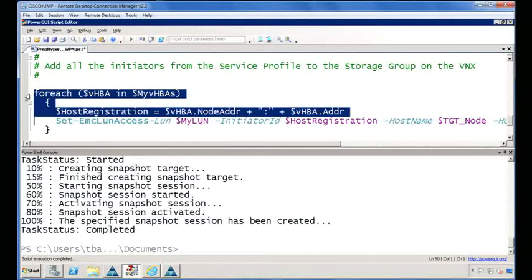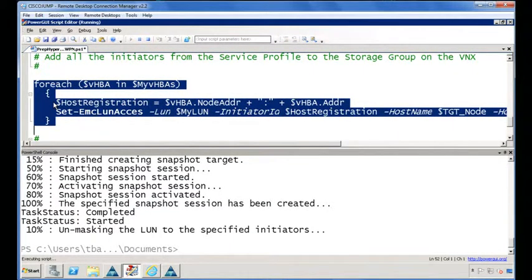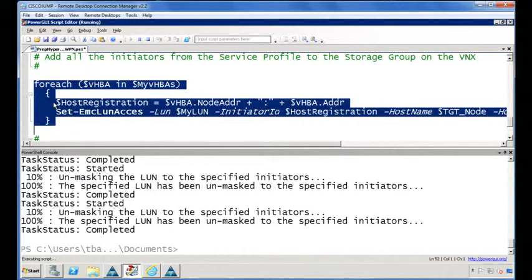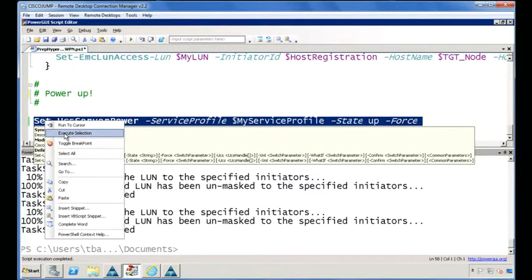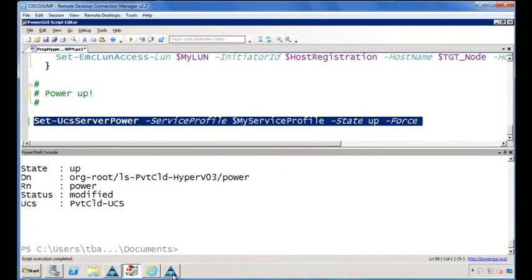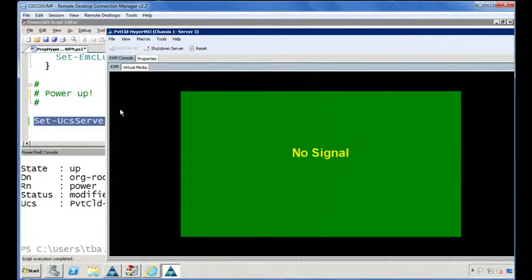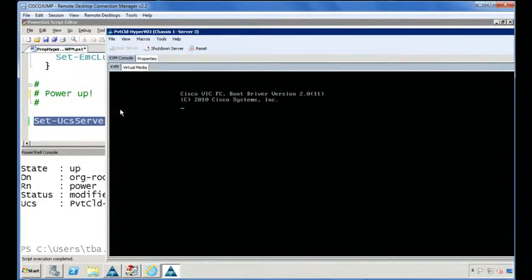And so now I'm physically presenting that LUN to the initiators, and because the BIOS settings allow us to define that it's a boot from SAN environment, once those initiators are created, I can now turn around to the service profile through UCS Manager in PowerShell and power it up. What we end up seeing is that service profile booting up. The first thing, it does a BIOS reset. We end up seeing the initiators that the system is going to, or the targets that the initiators can see, and these are the representation of our array.